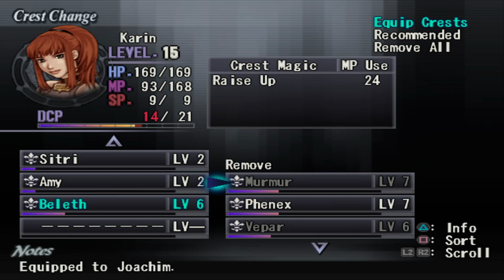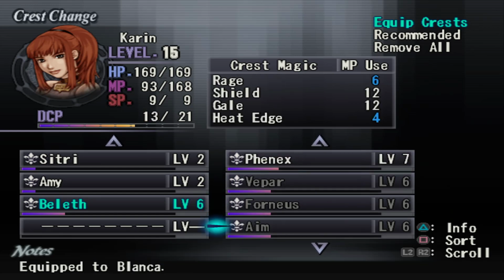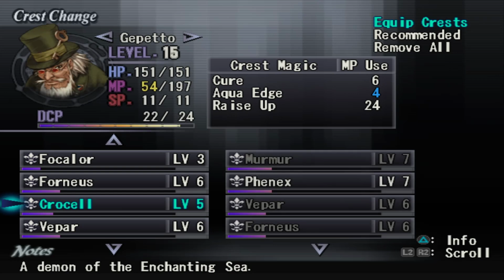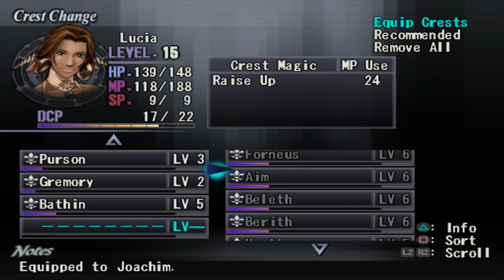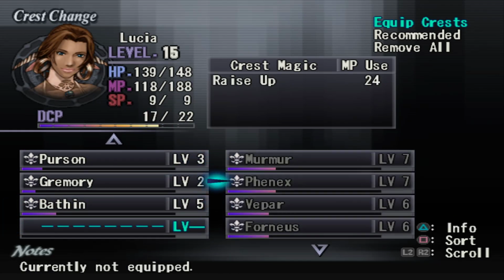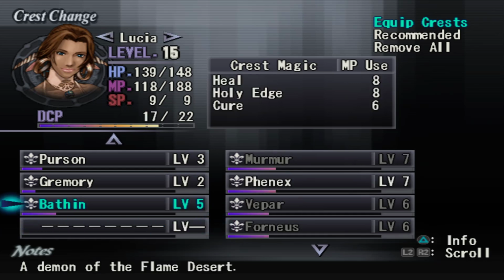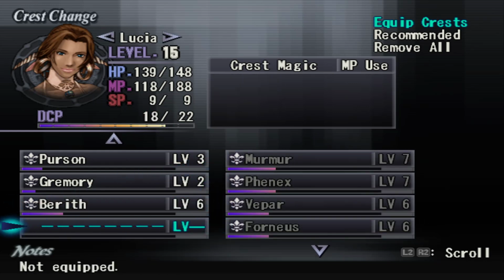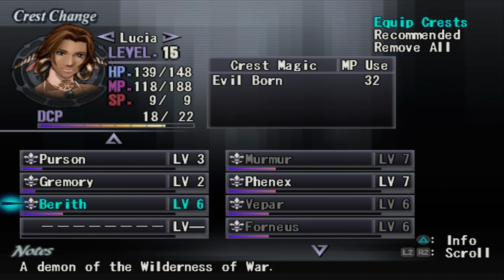These are exactly the same, and I don't care for either of them, really. The only way I'll put them on, like I did with Joachim there, is if I had nothing better to put on. And here we get Evilborn. Yes, please. Evilborn. Can I... Oh, I gotta get rid of something. Back and go. I don't need that. That's crap. Evilborn is the level 2 darkness-based one, and one of my favorites.